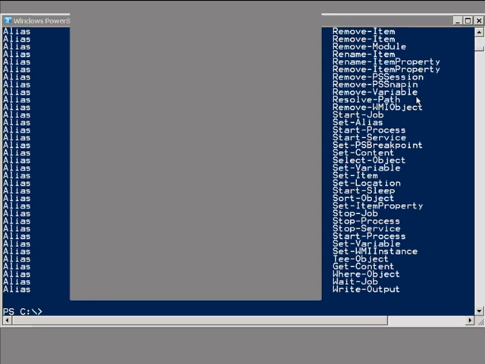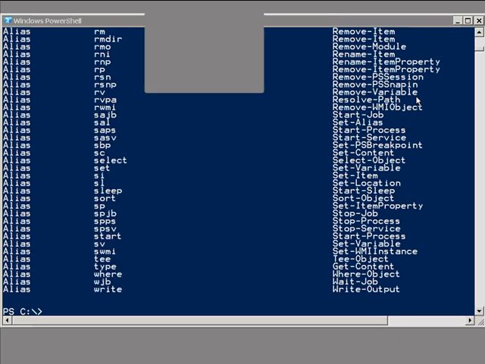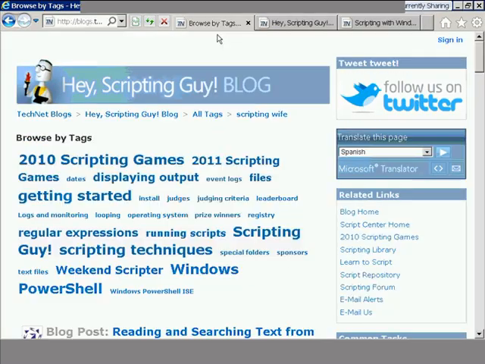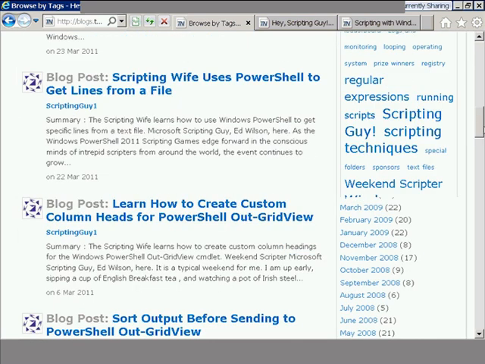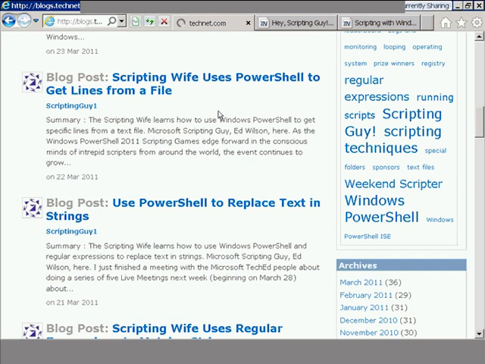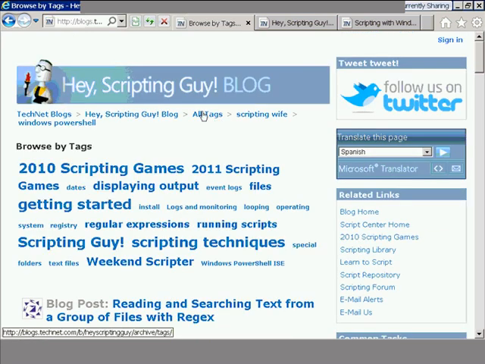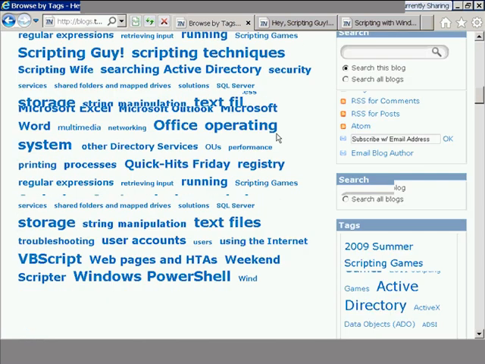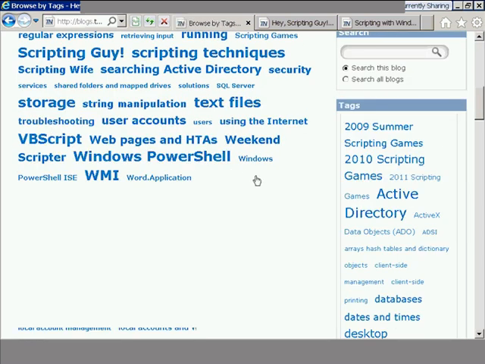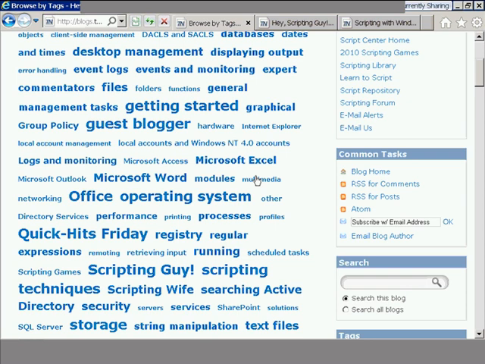I'm being slightly facetious. Let's pop over for a second to the Script Center. The reason is because I did a whole series of articles about migrating VBScript to PowerShell. So we go to the all tags, and we go to PowerShell. And let's see here.